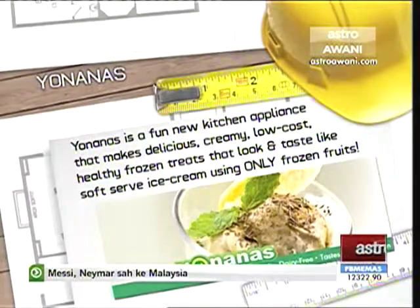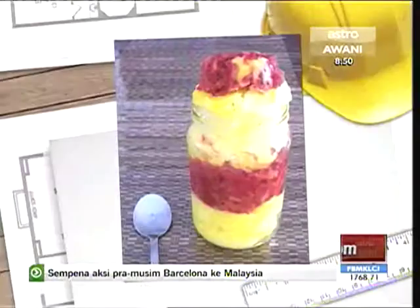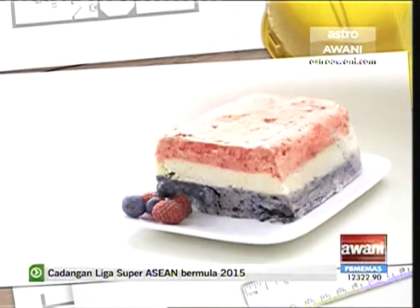We are going to take only frozen fruit, 100% frozen fruit, no dairy, no cream, milk, or yogurt. We're going to turn it into something that looks, tastes, and feels like ice cream in seconds. Okay, only if it works. Right, exactly. We're the skeptics. Exactly.